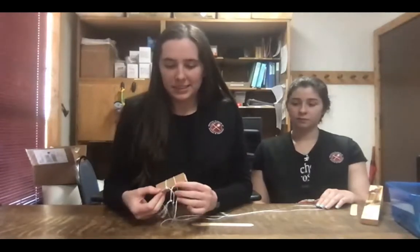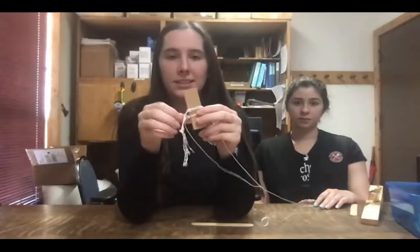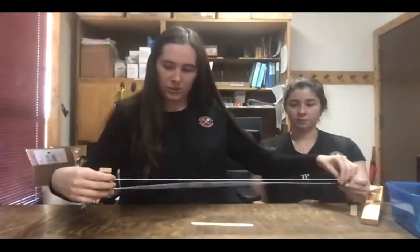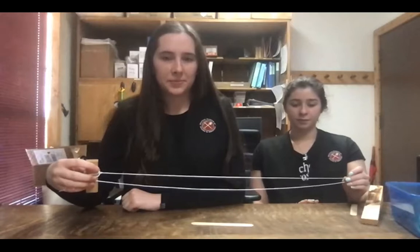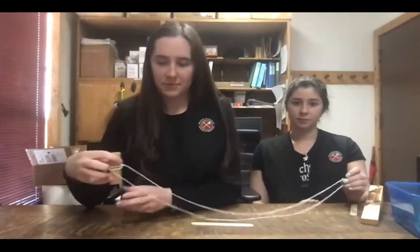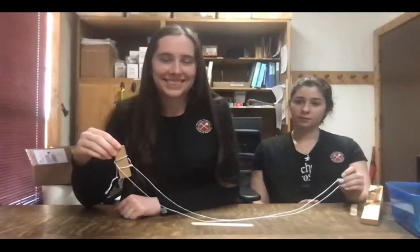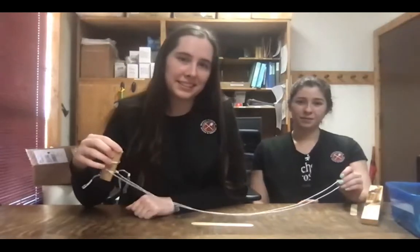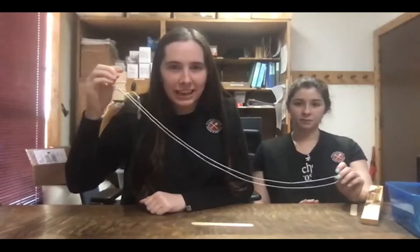All right, how are we doing, guys? We got it here? No, not yet? Okay. So it looks like you've tied both ends of the string to both Jenga ends. Yep. Both ends, and then Miss Caitlin is holding the point here, so it's making a loop like this. So we got it? Maybe hold yours up when it's ready. Yep, all right, I see you two got it.